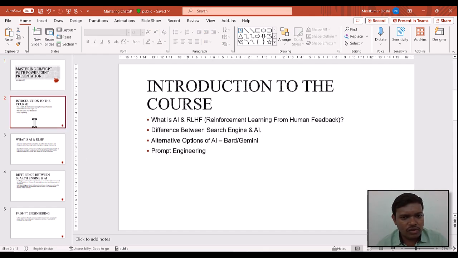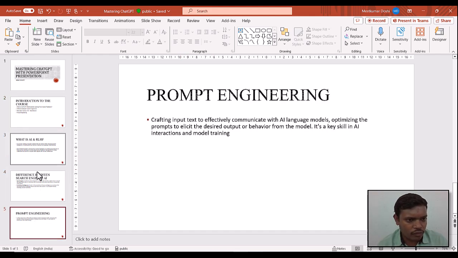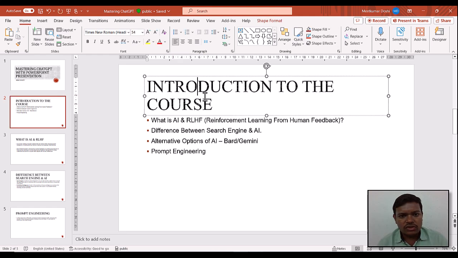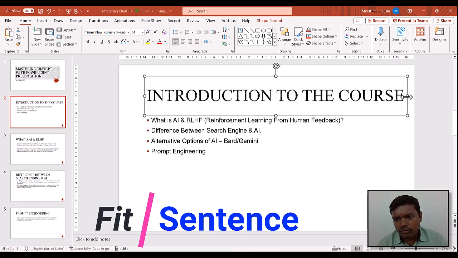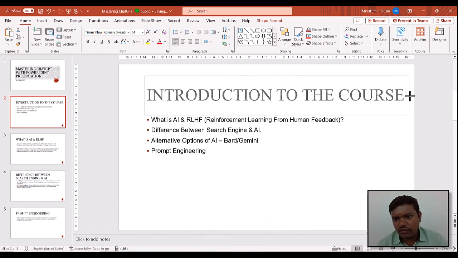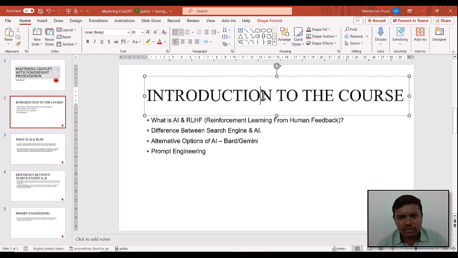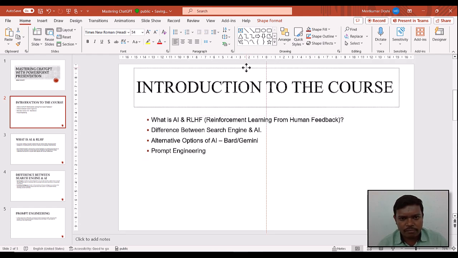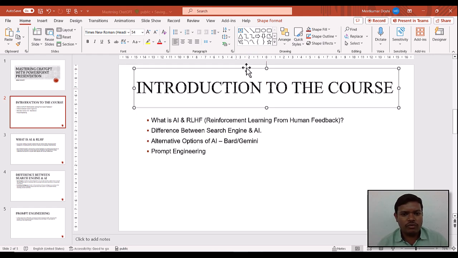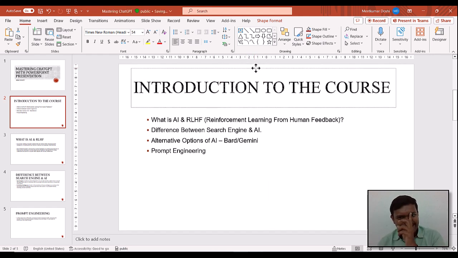Rest of the thing we will do in these different part, which is different 3 or 4 slide which we have already created. So in the introduction to the course, you can see that the heading is separated in 2 parts. So you have to just increase the size of this box. By this way you can increase the size, and you can place it by selecting whole box wherever you can. So I am placing it as a center.